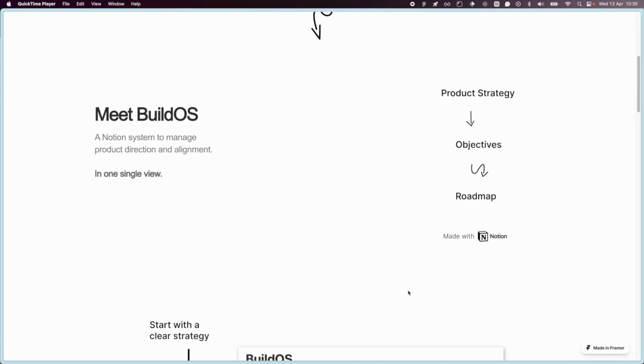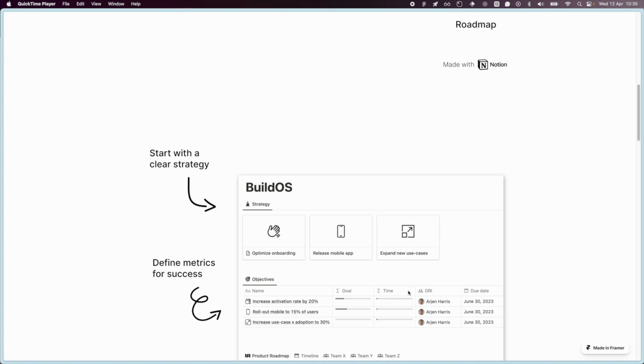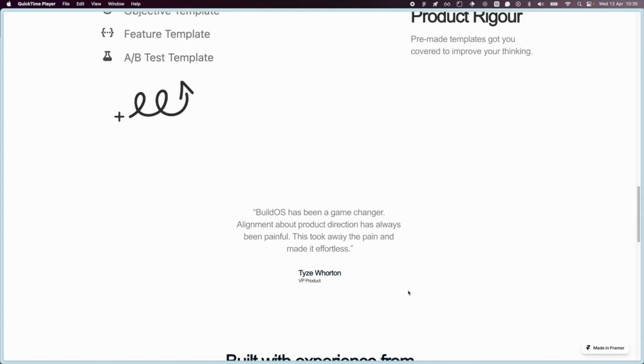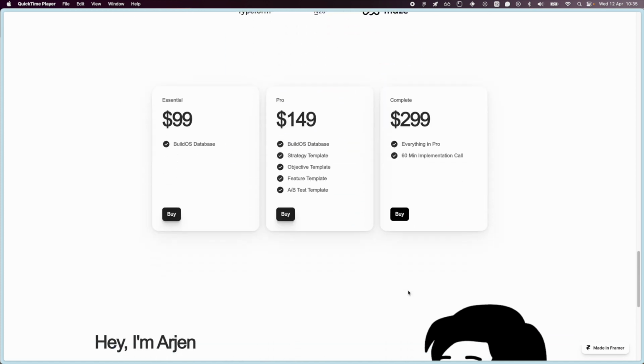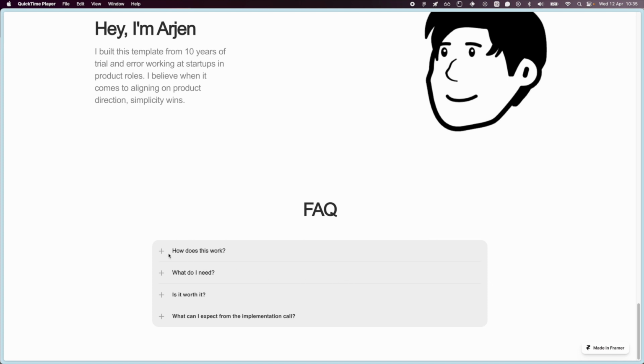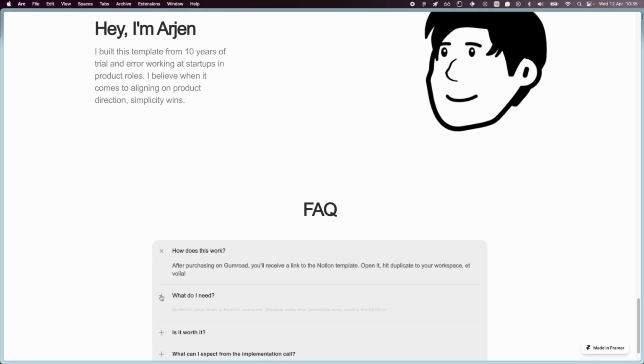This is the website I was able to build. It's a template that I'm going to sell for Notion. So basically this website should showcase that product very easily. The cool thing about this is that I was able to keep it fairly basic because Notion has this design language that is really simple and white and black. So I was able to use a lot of stuff that came out of the box from Framer. So let me show you exactly how I did it, and I'll give you 3 tips to kind of hit the ground running when using Framer for the first time.